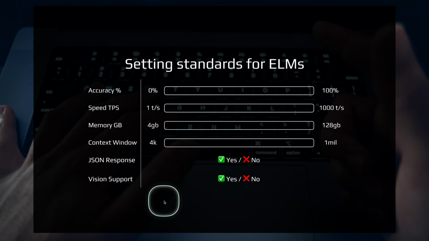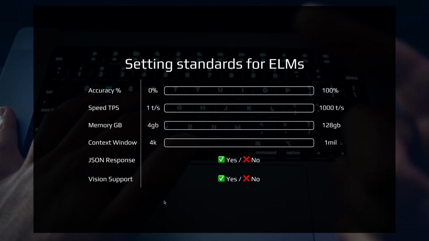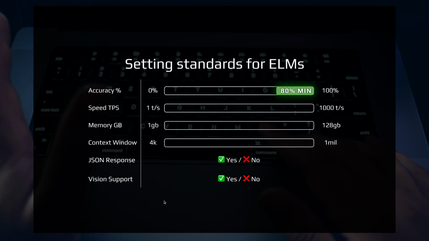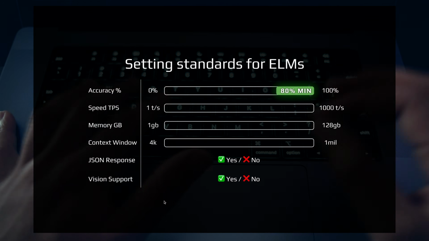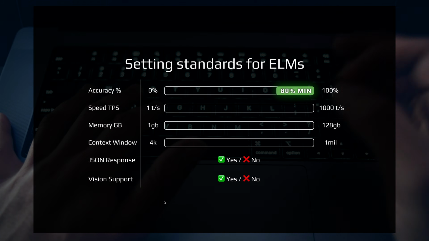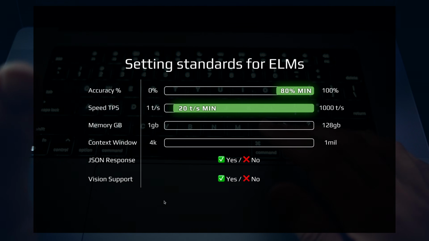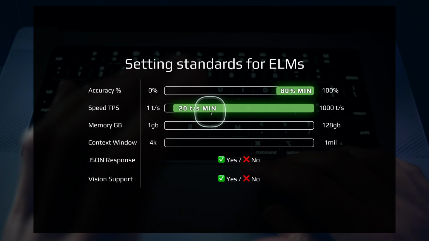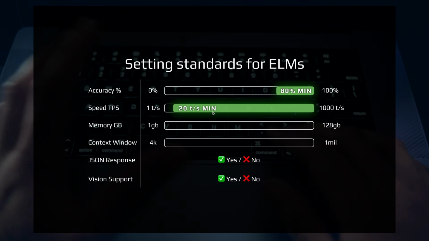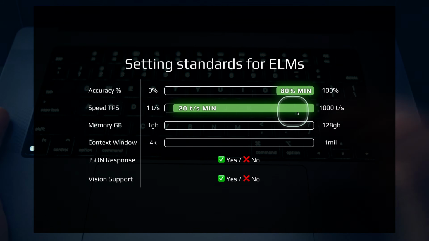So let's go ahead and walk through this through the lens of my personal standards for efficient language models. Let's break it down. So first things first, the accuracy for the ITV benchmark, which we're about to get to, must hit 80%. So if a model is not passing about 80% here, I automatically disqualify it. Tokens per second. I require at least 20 tokens per second minimum to put this in any real production environment. If it's below this, it's honestly just not worth it. It's too slow. There's not enough happening. Anything above this, of course, we'll accept.